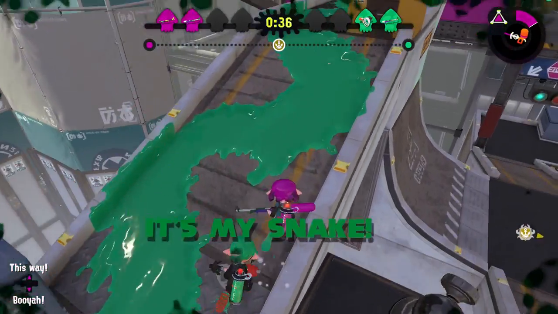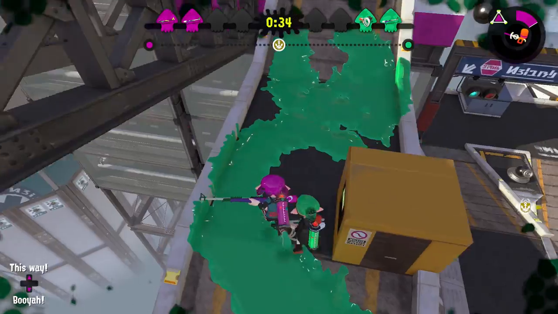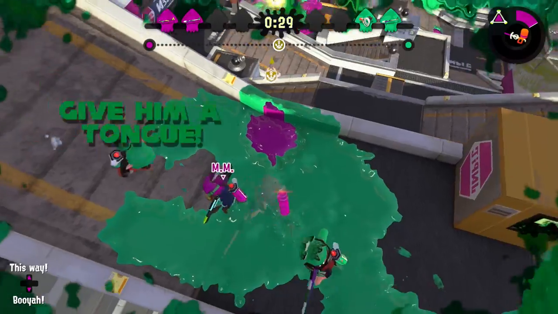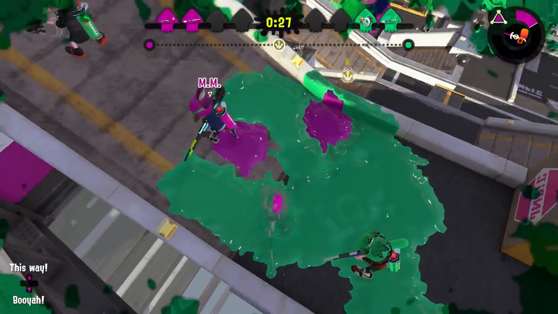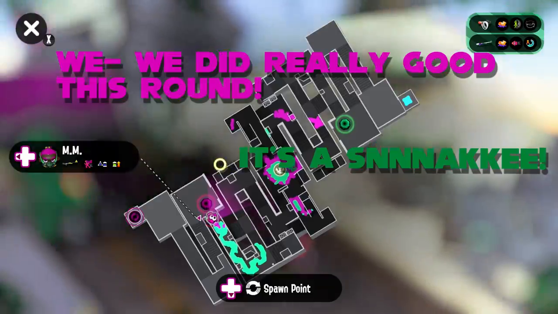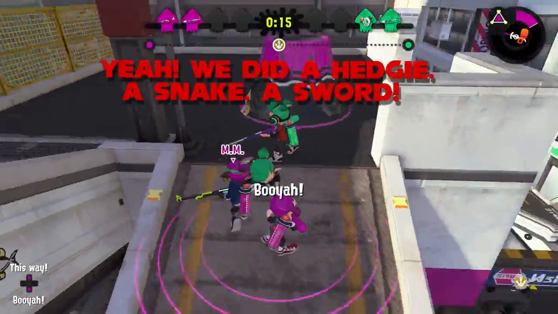Oh my god. Do you want to have spots? And I'll give it an eye. Yay! Give him a tongue. Okay, I got this. He's using hyper beam. There we go. But we did really good this round. Yeah, we did a hedgie, a snake, a sword.